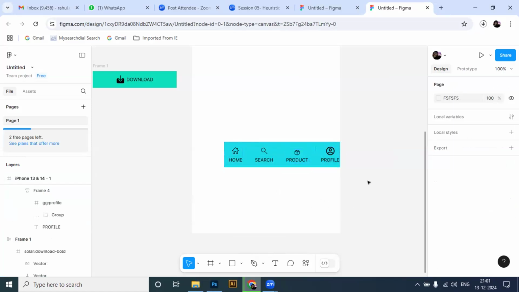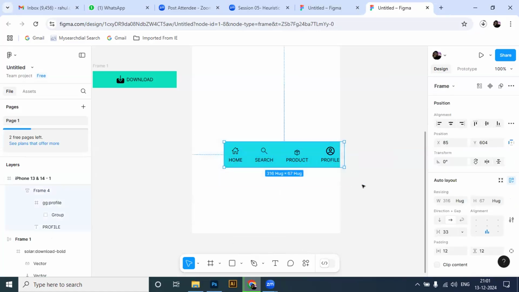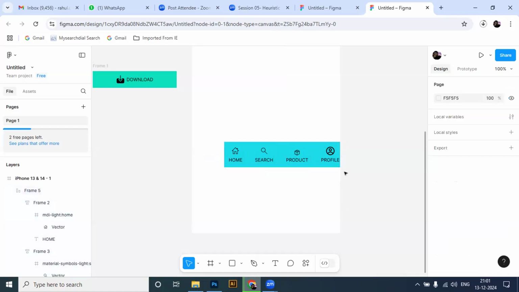Okay. Rahul, I think you have also got how to make auto layout. I also want you to take at least three rectangles, make them hug content and fill content. I want to see it responsive. Okay, so both of you do that.